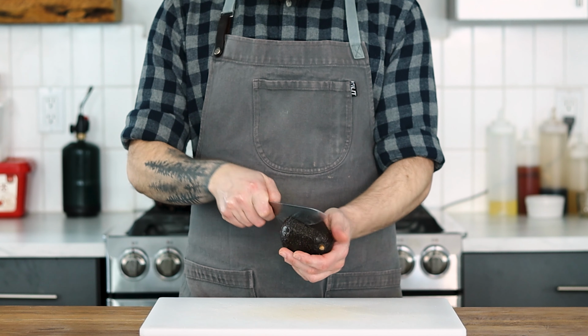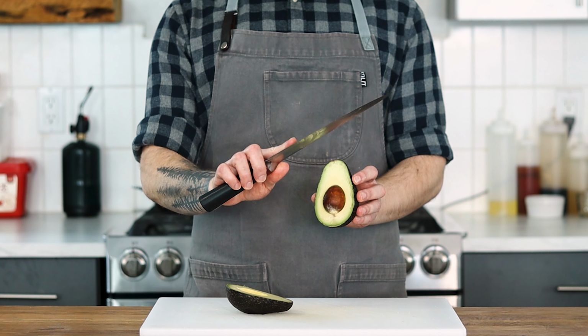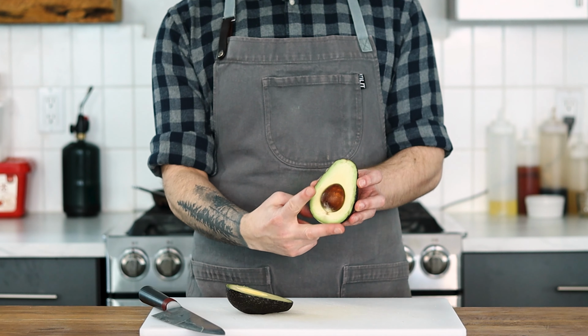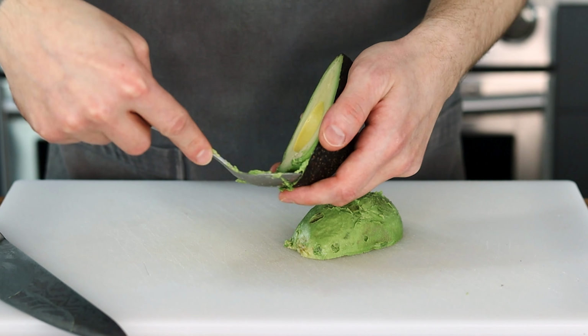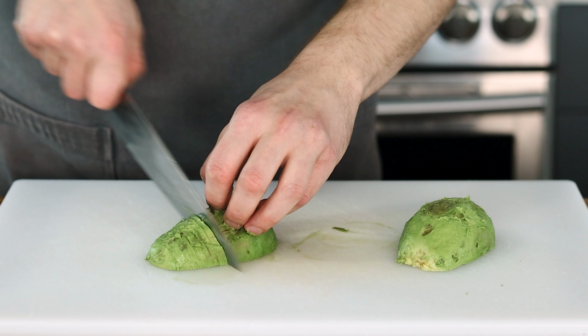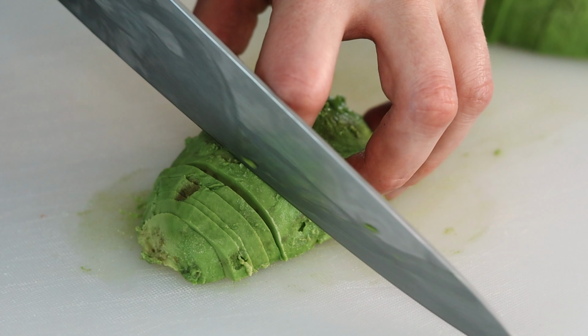As well as some avocado. Now, if removing a pit with a knife is one of your deadliest fears, I've got some good news for you. Simply take your two fingers and thumb and push the pit out from the back. Then using a spoon, scoop out the flesh. Like the cucumber, we're gonna thinly slice the avocado as well. But because we can't use the mandolin for that, we'll have to rely on our knife skills.